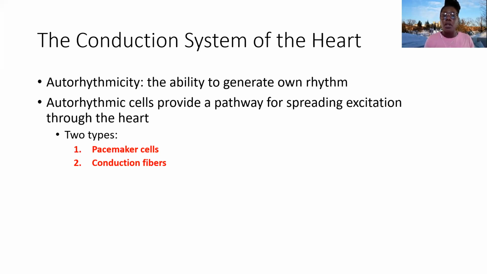And so the pacemaker cells are really important for starting the rate, spontaneously depolarizing, setting the tone for how fast the heart is going, the heartbeat as we know it, whereas the other cells, the contractile cells, are important for force generation or for contractility of the muscle. And the pacemaker cells are not as good at generating force as the contractile cells are.